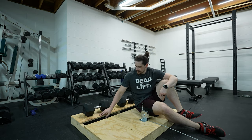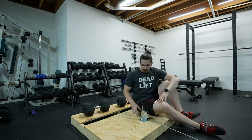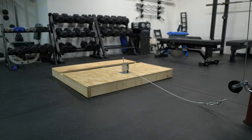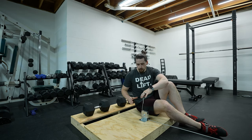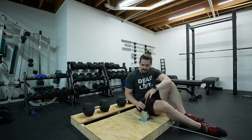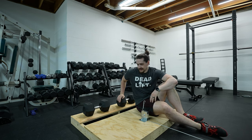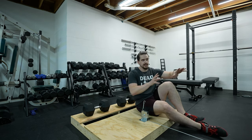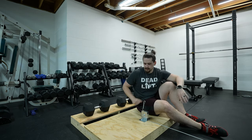shelf part was for. And the reason why I decided to add this back shelf is because the way that this thing is built, since it's attached to a low pulley and the cable goes through the pulley like this, the weight stack is wanting to pull the platform forward. So I wanted to add this little back shelf to add a couple dumbbells on to add a little bit of extra weight to prevent the weight that you're lifting from pulling the platform forward across the floor.